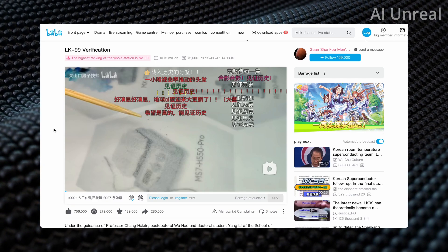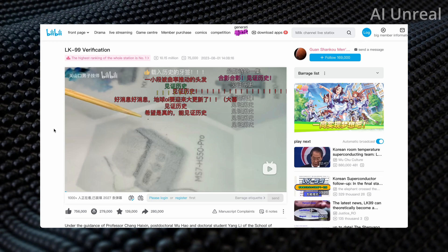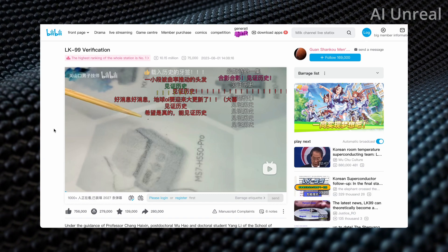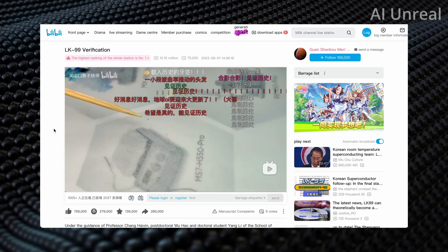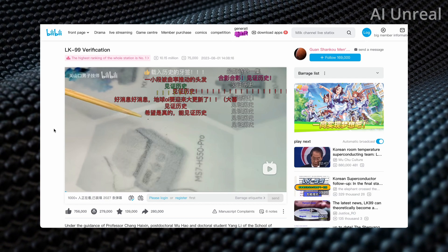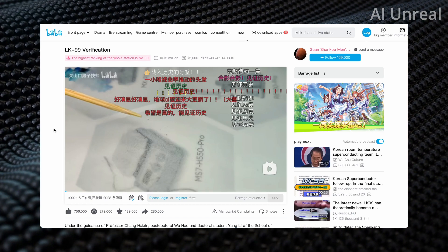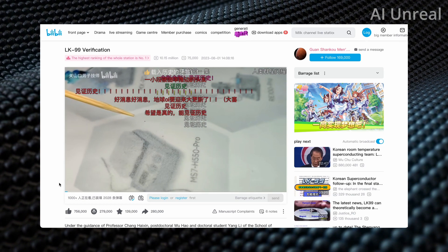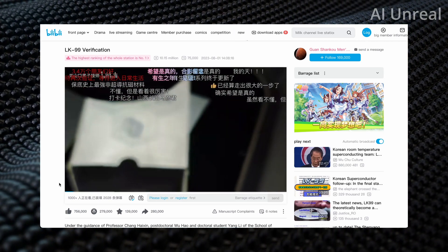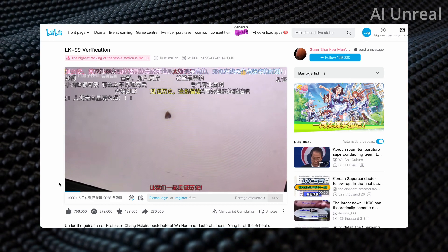Here is a video from a Chinese social media website supposedly showcasing a replication of LK99. From this still image we can see a toothpick for scale — the size of this particle is super tiny. This was posted on August 1st and has quite a lot of views and shares. This person is pointing at the little particle, then gets a magnet and showcases himself using it to actually move the object.